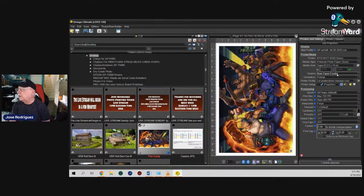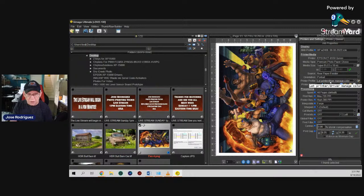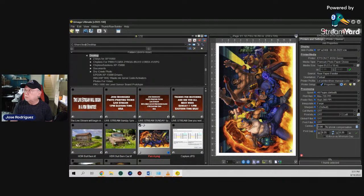Now we're going to go ahead and make sure our properties are okay. Yeah, I saw a change. So this is letting the printer control color. The printer itself is going to control color. It's going to apply the correct ICC profile for Epson. What is it? Premium photo paper glossy. That's it. Let's print. I'm not super concerned about color accuracy. I want to see how in the heck it is going to be able to print this to 13 by 19. That's what I want to see.